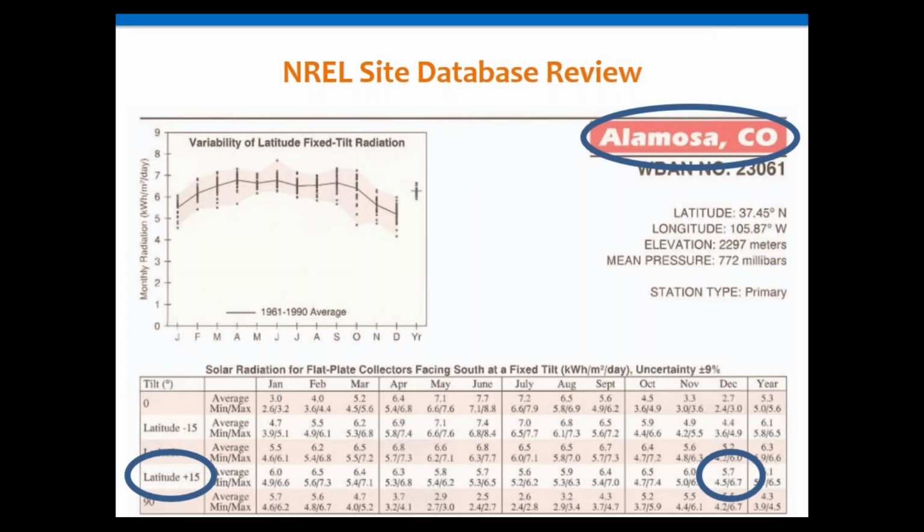And here's an example here. We're going to use this one, I think, in the calculations later on. We do examples of Alamosa, Colorado. And the thing I point out here is, you'll notice that NREL has a whole bunch of different things. It's got various tilt angles. It's got 0 degrees, and then it's got 90 degrees. It's got stuff in between. Remember I mentioned that tilt angle is generally going to be latitude plus 15. So that's the one you would want to use for this.